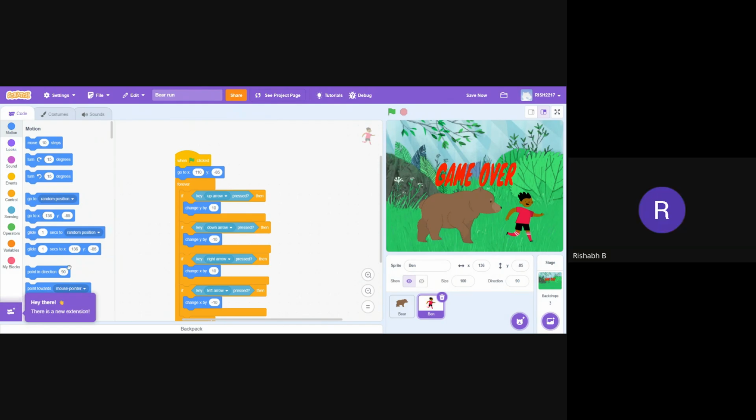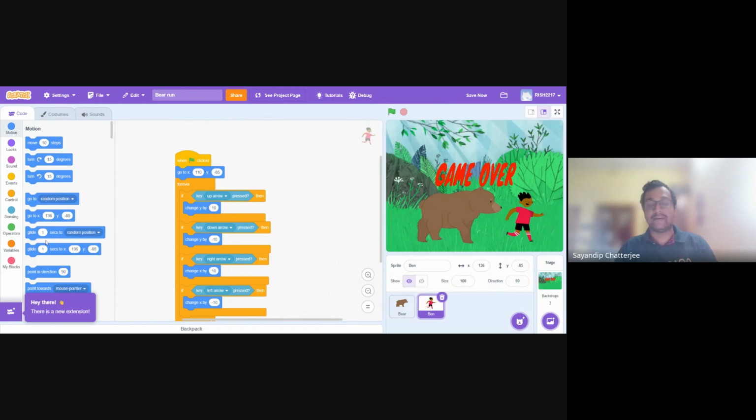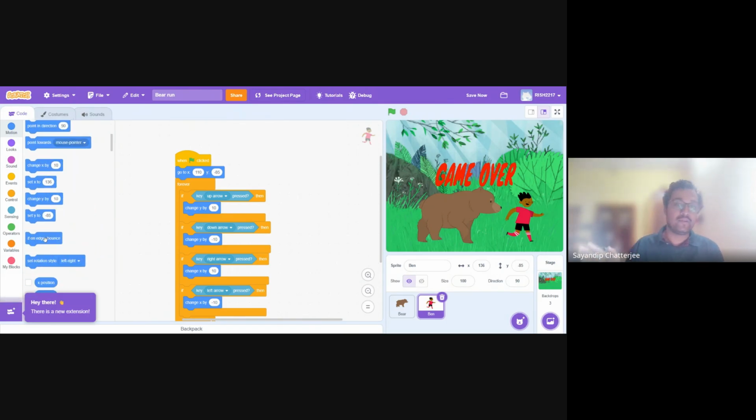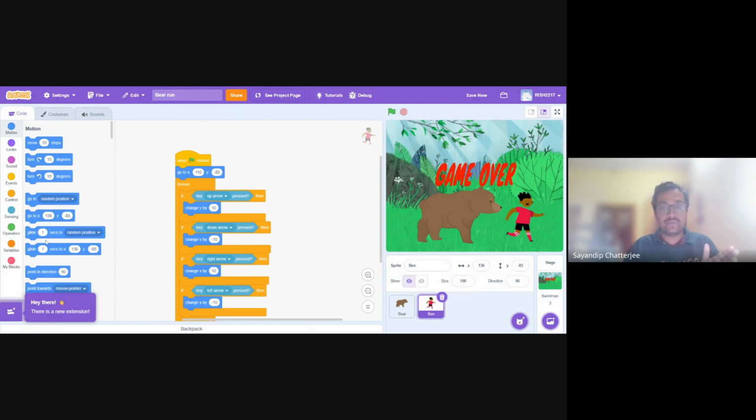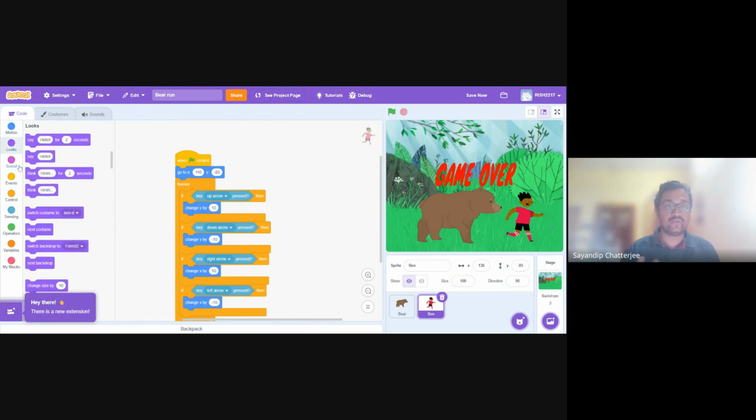It's because glide will make the bear go past Ben, right? We don't want that to happen. As soon as the bear is going to touch Ben, the game should stop. And that game over thing will also be shown. So this is the difference between glide and move.